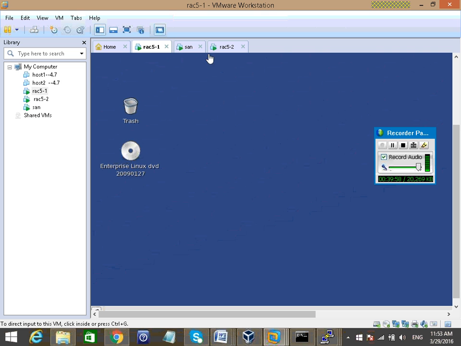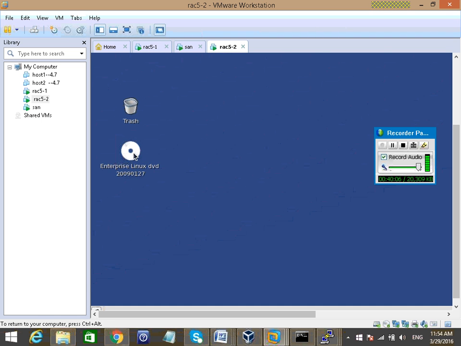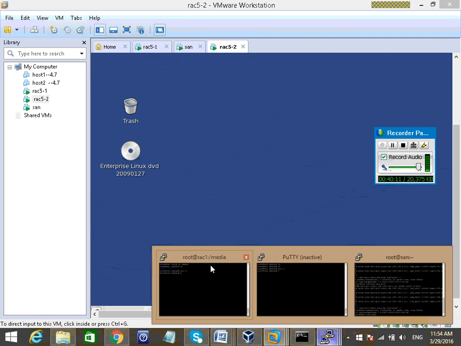Okay, it is now showing the ISO image of your Oracle Linux CD. Here also. Now let's connect that to our machine.